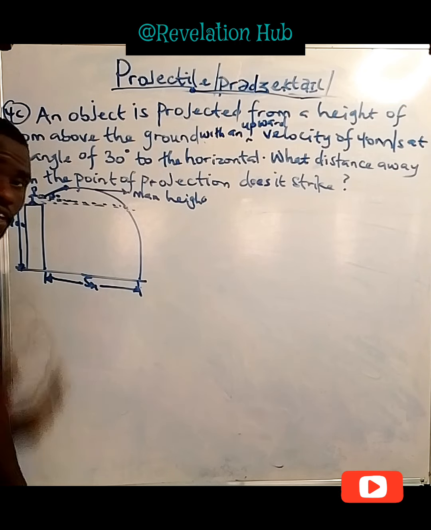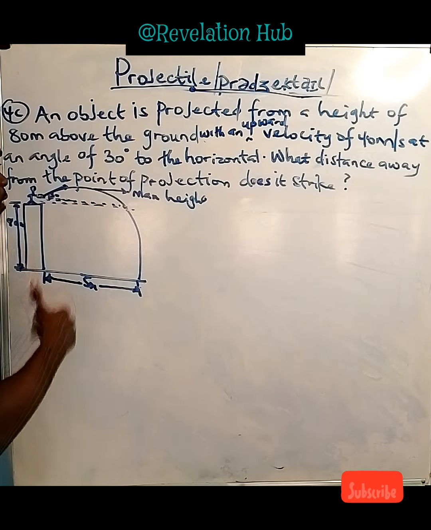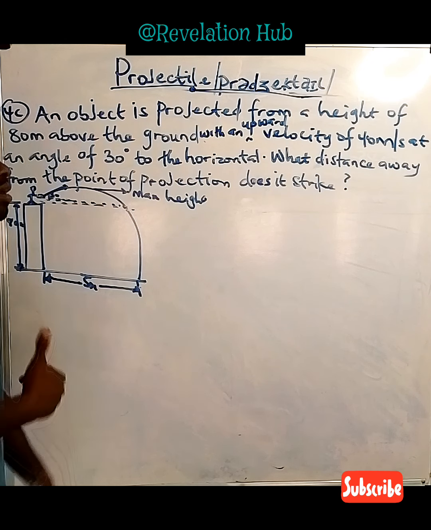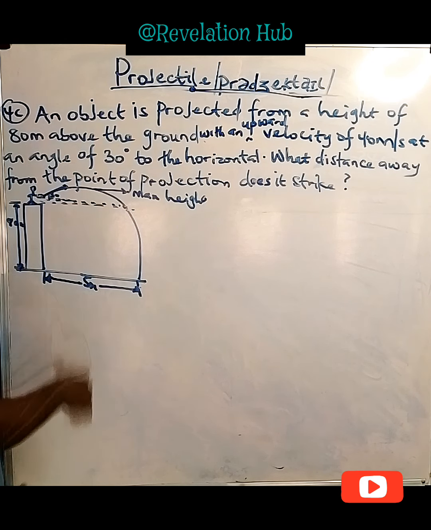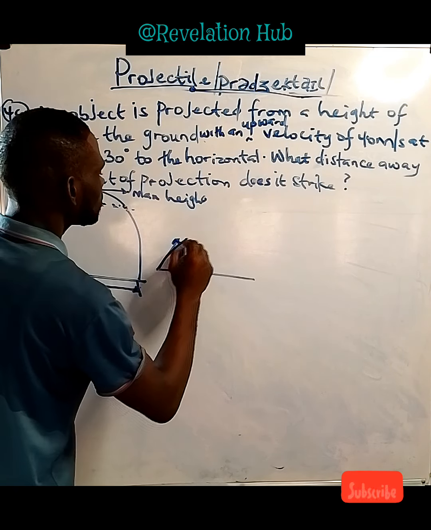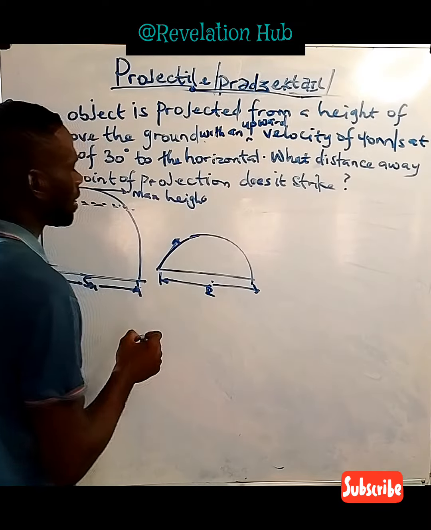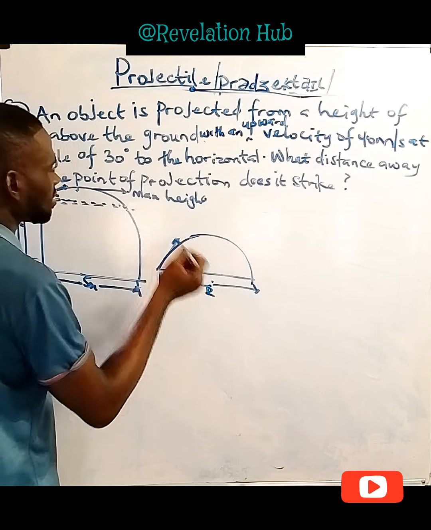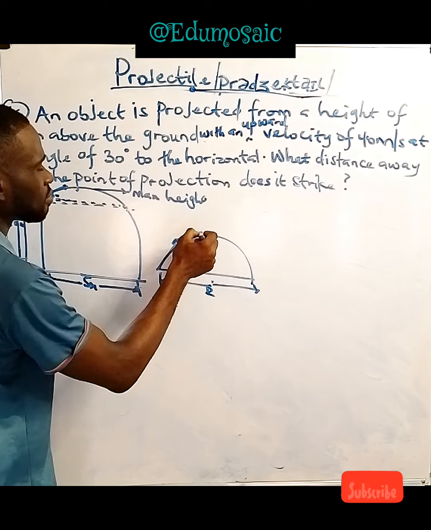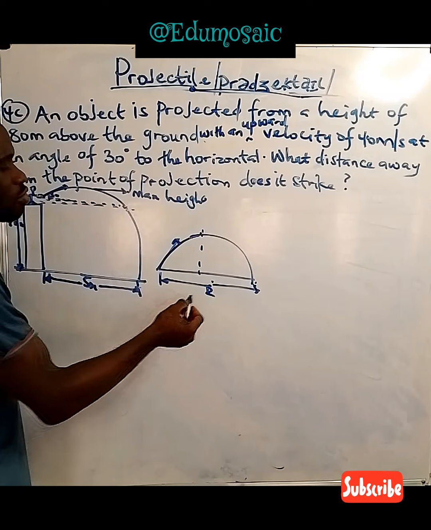Range itself is a kind of trajectory, but what kind of trajectory is range? Range is a level ground trajectory, a kind of trajectory whereby the height covered is in comparison with the max height. We have constant height covered. For range, an object is projected up like this. Max height. This is range here, from here to here. Range also is a trajectory, but this time around it is more or less an equal ground trajectory. From here to max height, you can see the height. Right from max height back to the projection point is still the same height. And that's why range is possible.